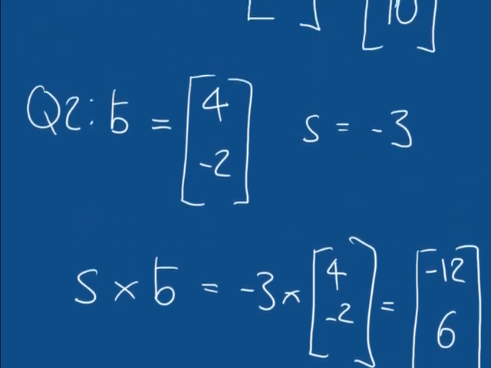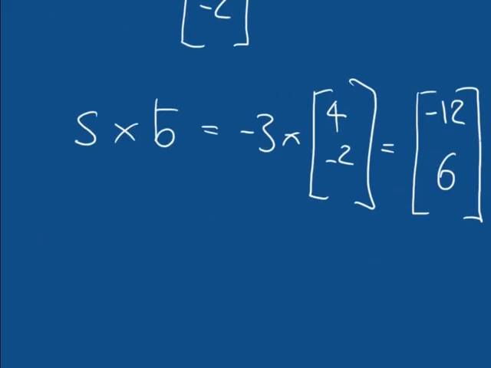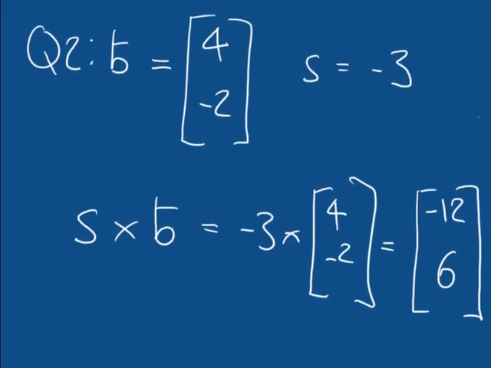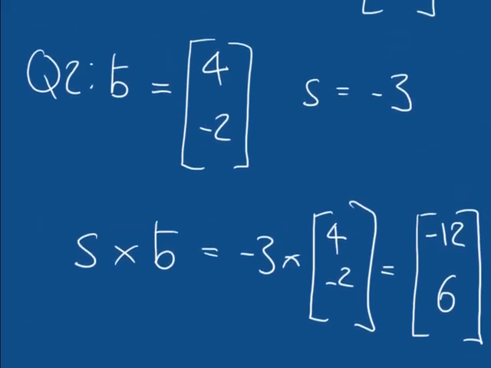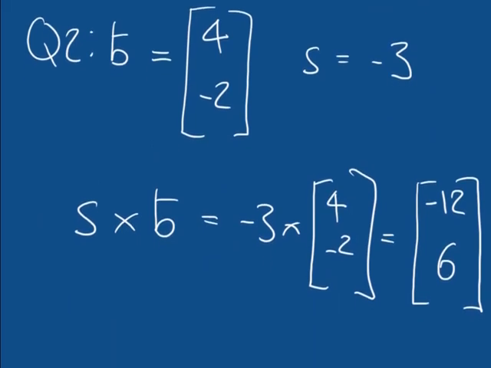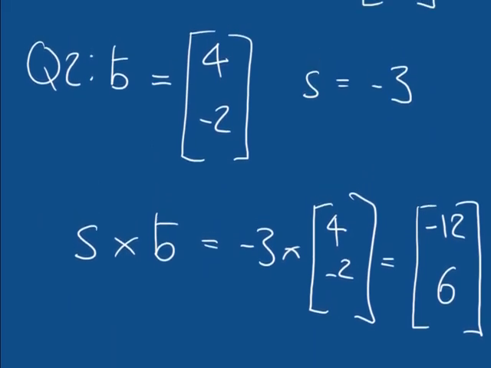Fantastic. So really, again, nothing to it. Hopefully you had no issues following through and answering that question. If you did get stuck at any point, if you did have any problems and my working through it didn't clarify where you went wrong, then please do rewatch this video and just make sure that you fully understand how we multiply a vector by a scalar, as well as understanding the graphical representation, the fact that we're actually scaling the length of this vector, which is very useful.